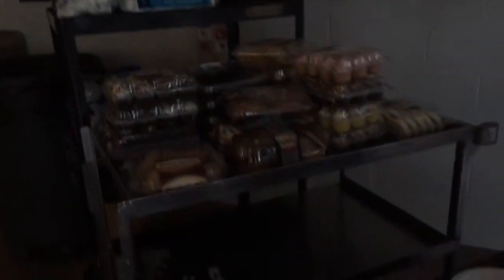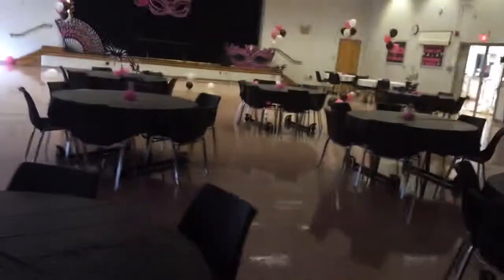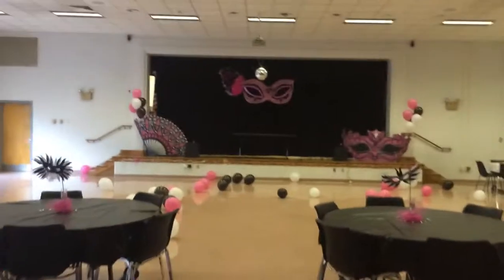All the teachers donated the desserts and stuff like that. We got a caterer to do veggie platters, and a crudité, as he called it, and fruit platters and pinwheels and things like that. So this is about to be a wonderful occasion.